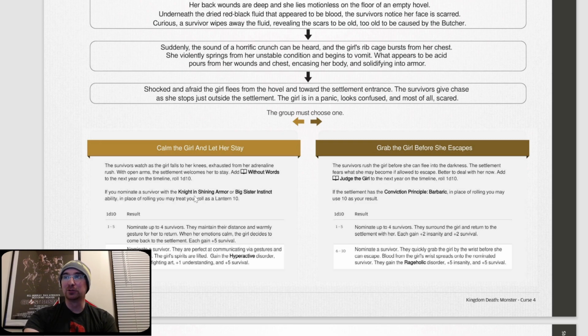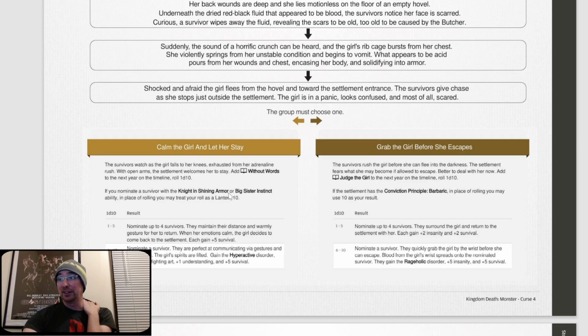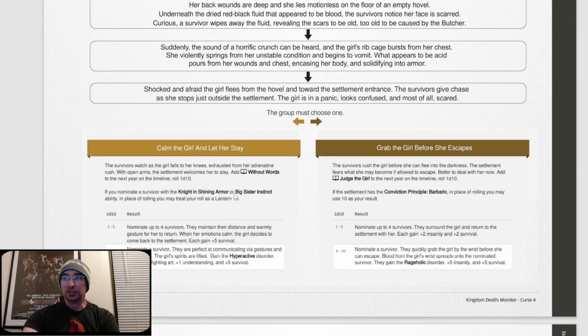If you nominate a survivor with Knight in Shining Armor or Big Sister Instinct ability, in place of rolling, you may treat the roll as Lantern 10. So this is added new. I did not have the Knight in Shining Armor or Big Sister survivor included on here. This is new for version 2. Now, as you can see, they're going to play a much bigger role down the save path. So, let's just go down the save path.